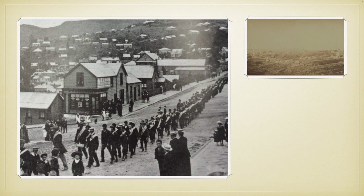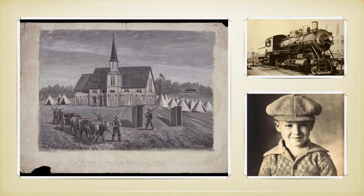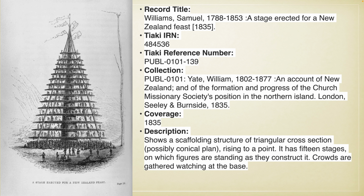Yeah. So this is a bit newer, I think. There's a lot of people. Don't look like they've just been building all that, do they? Mud flooded photographs to the right. Look at that. More drawings. Might be able to get better quality ones, but again, just paintings. The two on the right are what I've not changed. I'm nearly at the end, and I'm going to leave this on this.